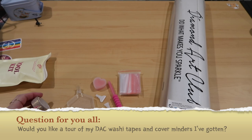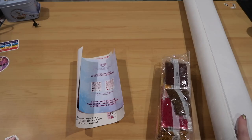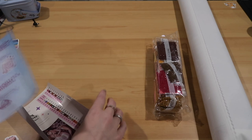Ooh. So I'm going to go ahead and clean this up, and I will open up this baggie and take out what's inside. I'm so excited. So we have our canvas, our diamonds, and our little sticker sheet and everything that goes with it.